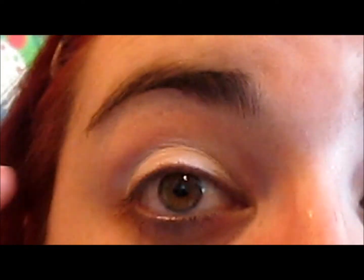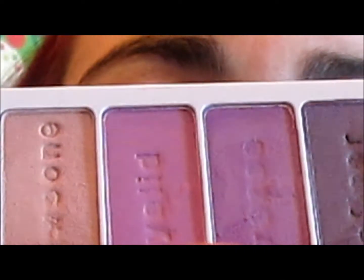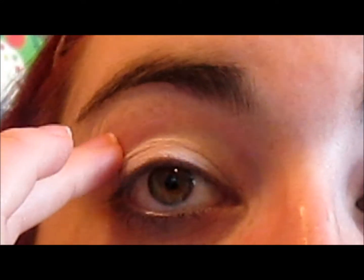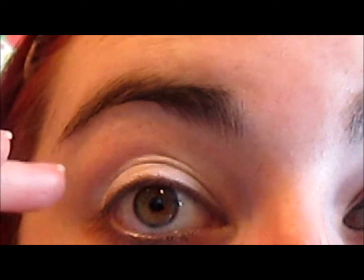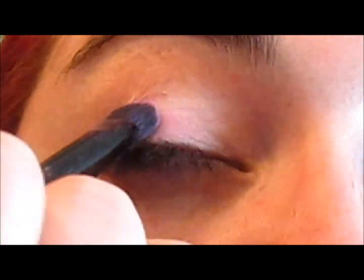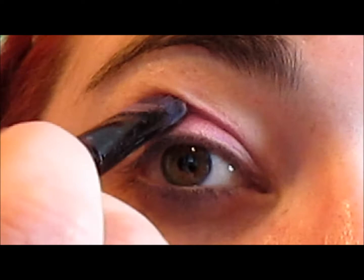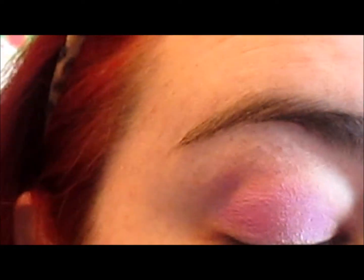So then we're going to take our eyelid color, and I am going to be using this pretty purplish pink color right there. And you're going to put this all over your eyelid. Again, also go up a little bit. Stay under that bone. Your natural crease is right here, and that's where you usually put your eye makeup, or your crease color. So go up just a little bit, not too much, because we want to keep that bone uncovered for our crease application. So I'm just going to pat this in here, and basically putting my brush into that crease, and that's where you will stop. If you go up over that, that's totally fine. It'll get blended out.